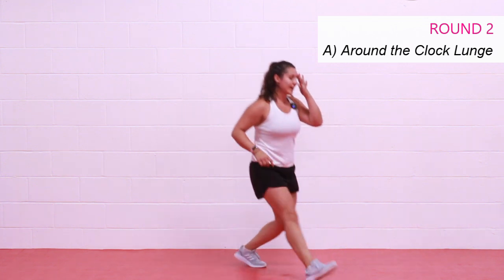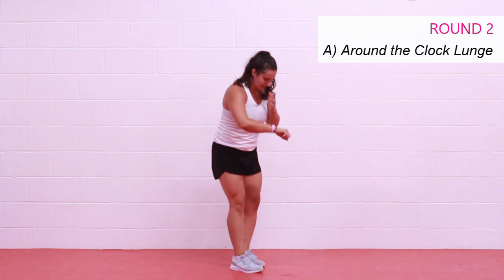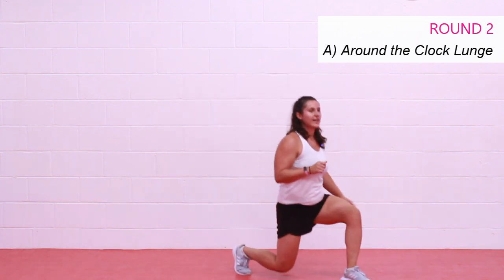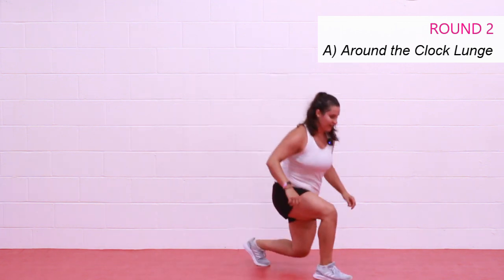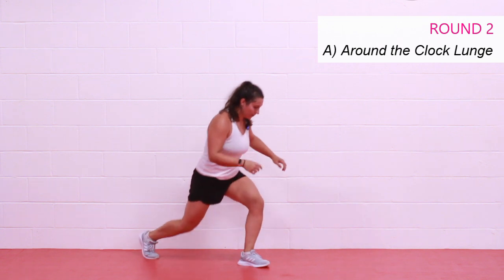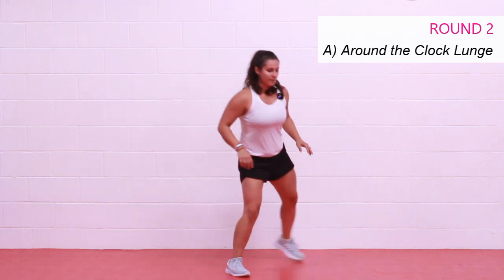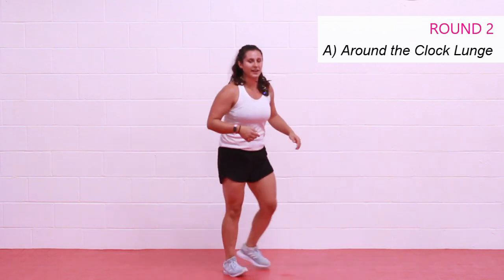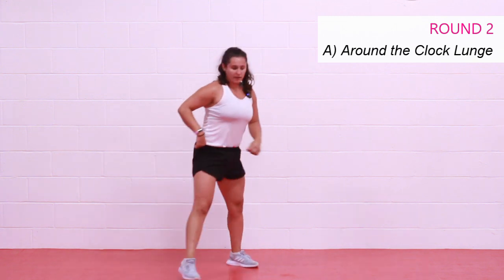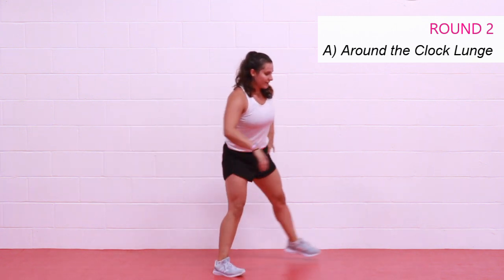There you go. So like I said, right, I feel my heart rate's pounding right now, but that's okay. I like these sneaky cardios where the high reps, or even just the high weight if you're doing weighted, gets your heart rate up. So you don't feel like you always have to be bouncing around all the time. Good. And just stay steady with it.